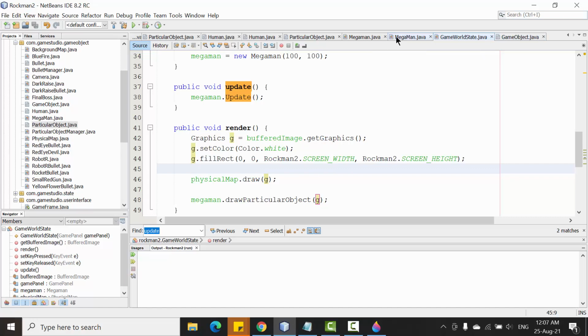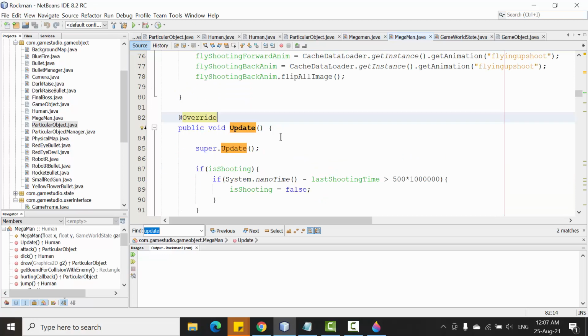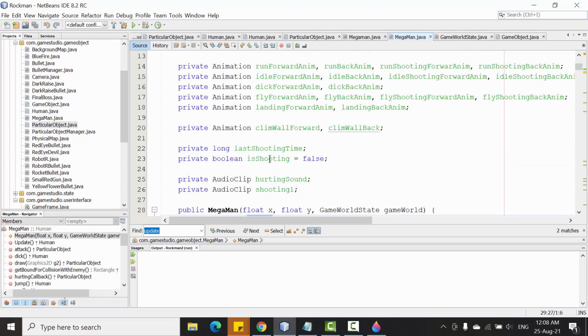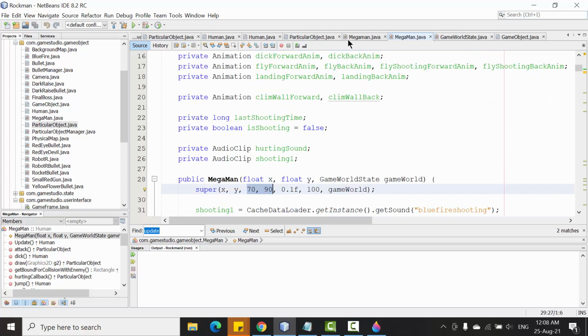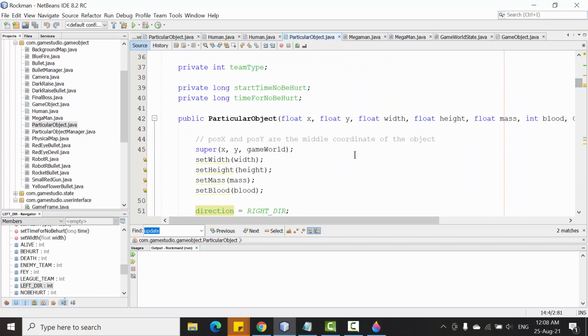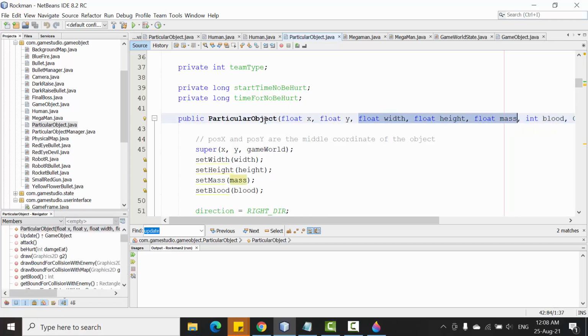We'll go back to the Megaman class and let's see it. We need to put the width and the height for the human class. So I will put more parameters, two more parameters for the three parameters of a particular object.